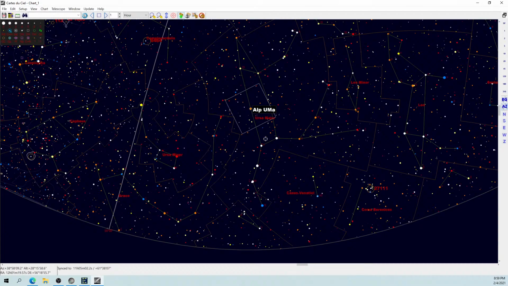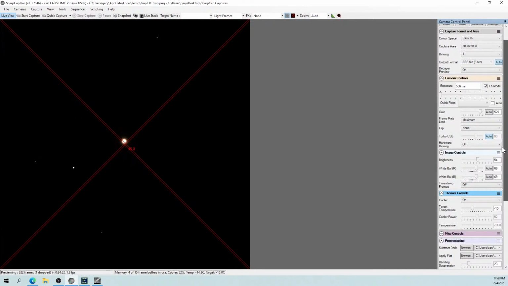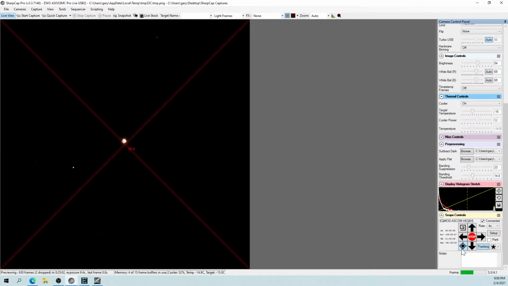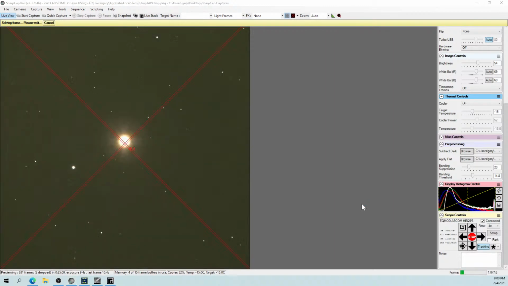Right. Cool. Now, I presume if I go over and hit the plate solve, let's see if this works. All right, let's bring that up. And let's plate solve. All right, and then we'll try a different target. Okay, so that first plate solve is going to fail, but the second one will work. Let's just plate solve again. Oh, no, it's going to shift it. Oh, it's going to move it away. Yep, there it goes again.